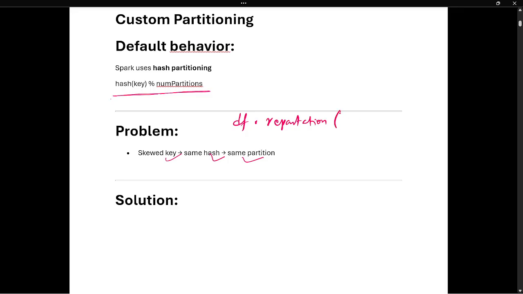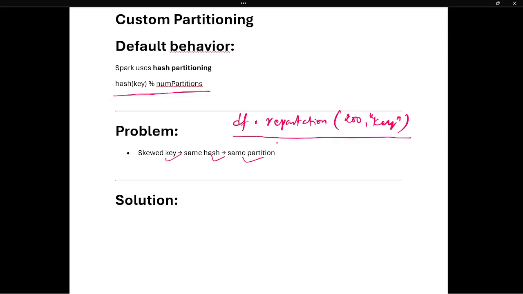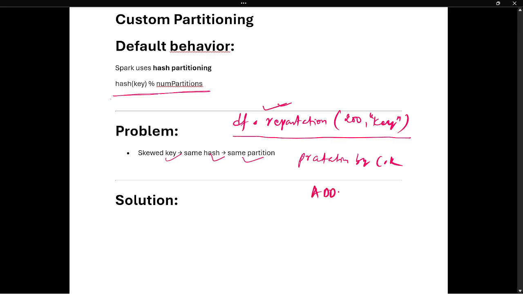If you are doing df.repartition(200) and then passing the key, this way we partition by composite key. This is basically defining our own logic. You can use partition by composite key, or you can add a secondary column also.